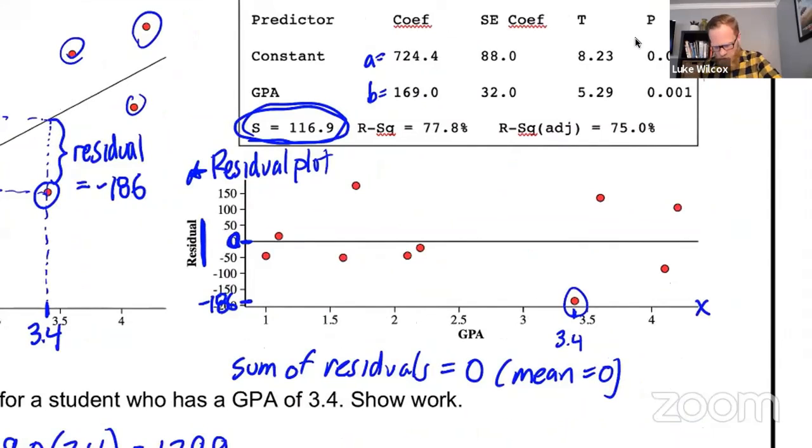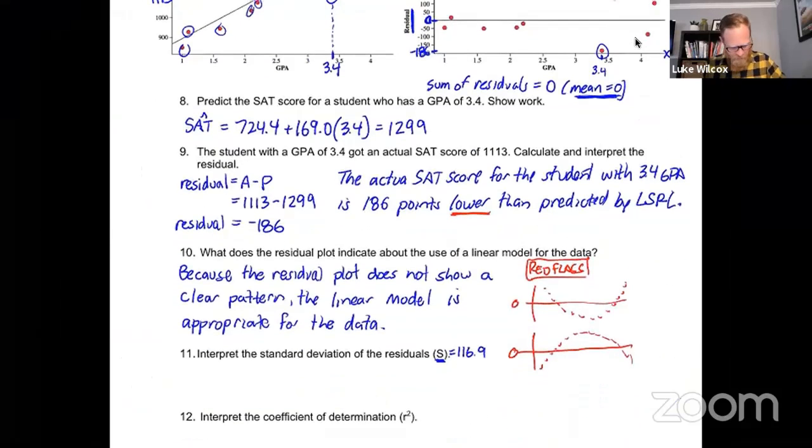But remember, the residuals have a mean of 0. So when we think about standard deviation, we normally think of it as being the typical distance away from the mean. Well, if the mean is 0 and it's the typical distance away from 0, it's sort of telling you what a typical residual looks like. And if we think of the residual as being the error in our prediction, what we have here is what's called the typical prediction error, right? That's what S represents. So sometimes I'll even call it the typical prediction error. It's telling you what your typical residual might look like. And you probably want this value to be as small as possible. Now, in terms of interpreting it here, we want to talk about prediction error and what a typical prediction error looks like.